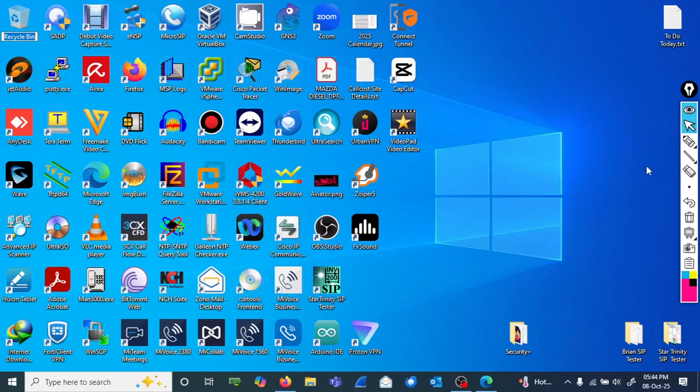Welcome to this tutorial. In this tutorial I'm going to discuss how to open Micollab for the second time after installing it. So you are going to look for the Micollab shortcut, which is this one, on your desktop, and then you are going to double click it to open it up. Then you wait, then it opens up.